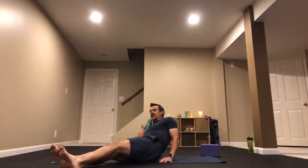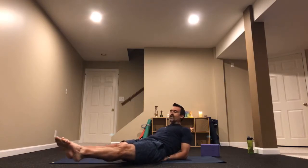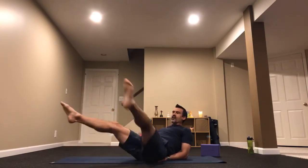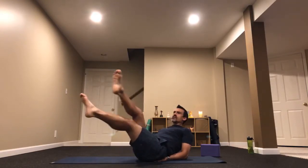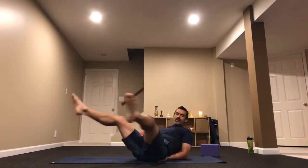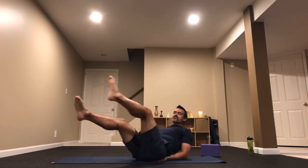Perfect. Now from here, legs nice and long out of us, let's come on down to our elbows. Maybe tucking the palms of our hands underneath our hips just a little bit. Palms facing down, sideways scissors. It's time to get some core work on. Point those toes and go side to side with those feet. Okay, staying on those elbows. This is a challenge for the back. Lay all the way down as we go side to side.